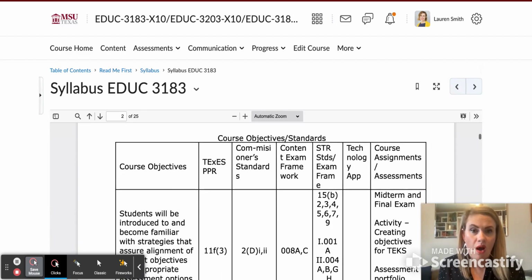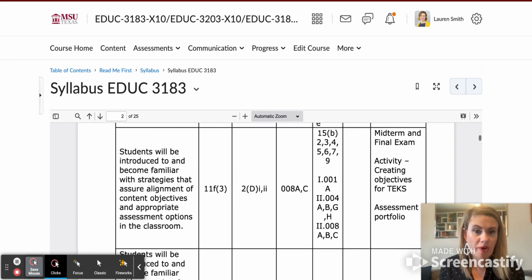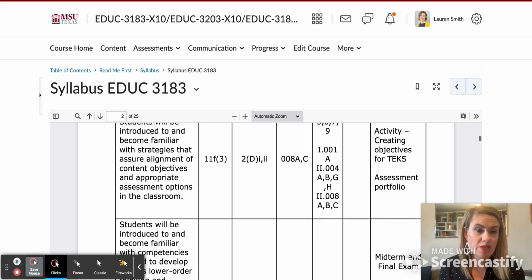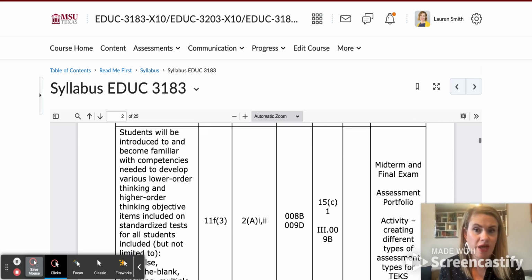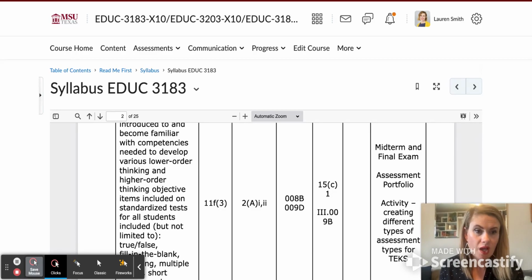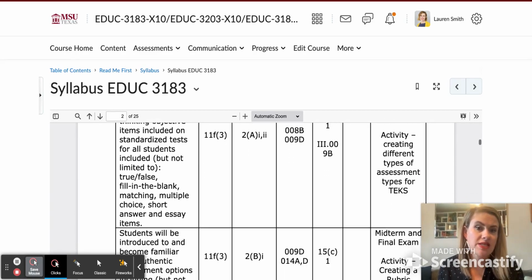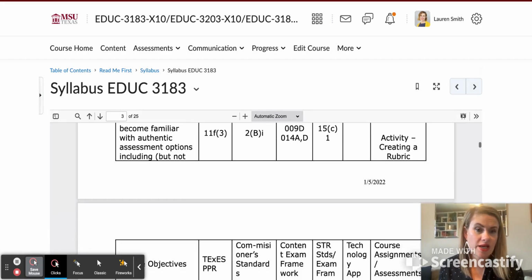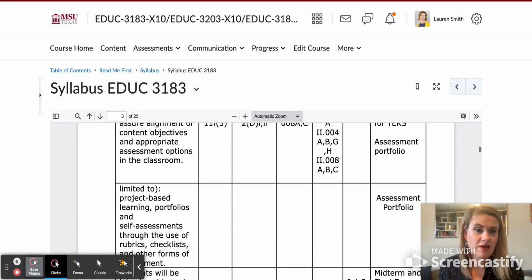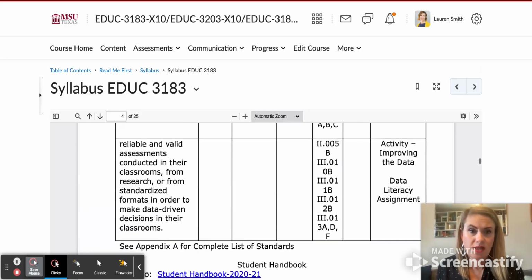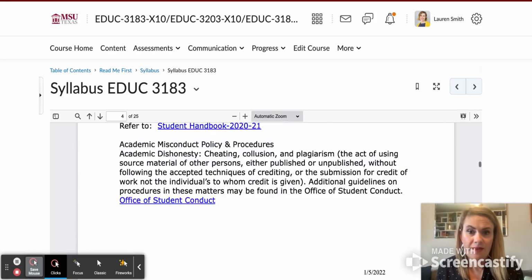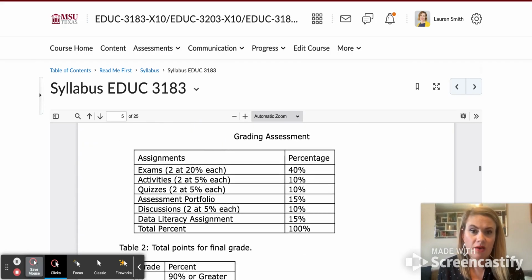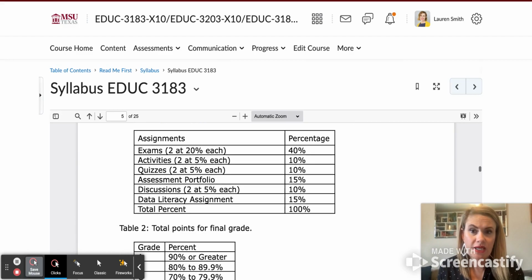And so you'll see all of your standards and your objectives. This is really important, especially if you're an education major or thinking about getting certification after graduation, because these are the standards that go with your PBR tests and all of your exams. If you're on that path, pay attention. And then of course you've got the code of conduct and all that linked in there. Your assignments are right here.